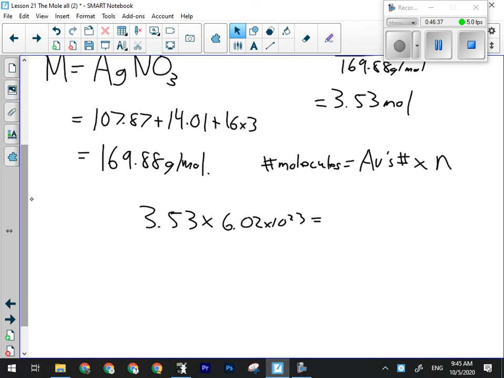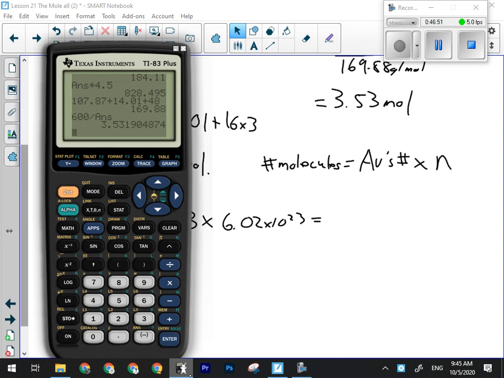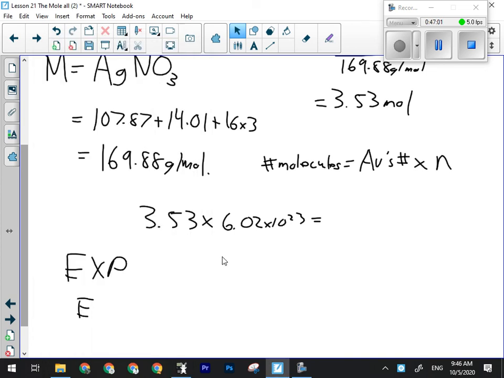Your exponent button may look like this. It may just be a big capital EXP, like that. Sometimes it's just a big E. On the TI, it's actually two capital E's side by side, and it's the second function of the comma button. So you want to look for that EXP, or E, or sometimes you'll even see one that's like this, times 10 n or something like that. It will have that kind of a shape to it. I can't remember what it is on your iPhone calculator. We'll figure it out. So you're looking for one of those.